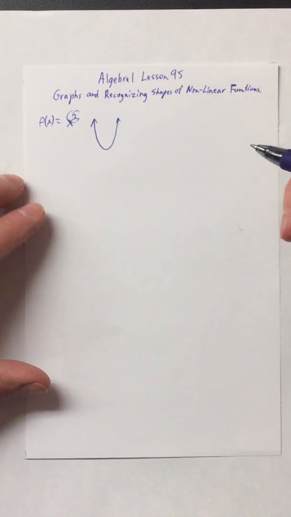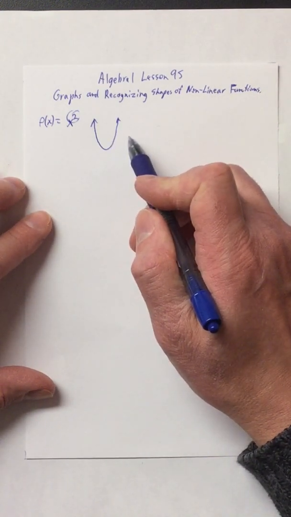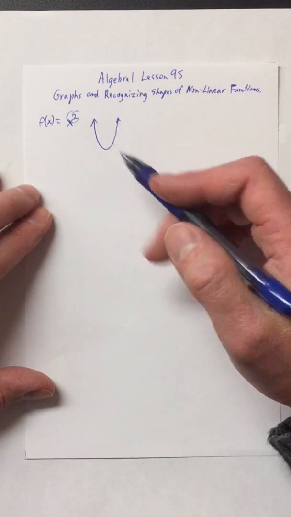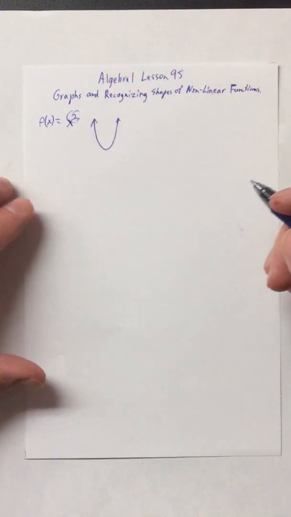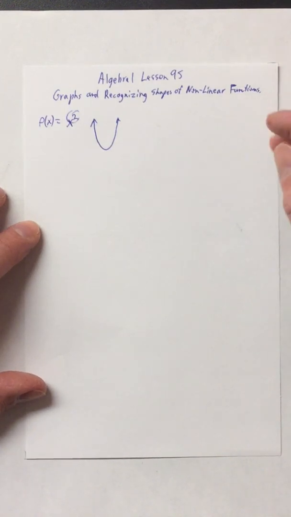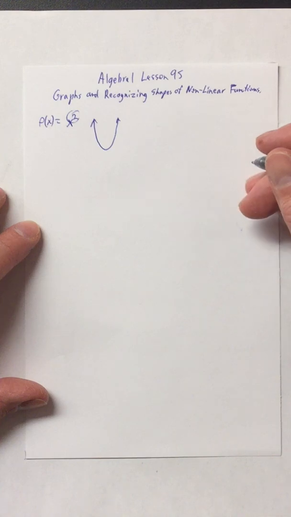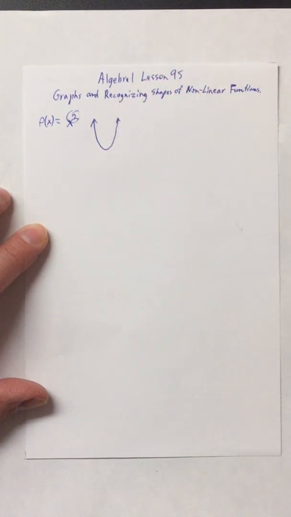Okay, and then all they're really showing you is the different situations where it might shift to the right depending on the equation, or shift down like they're showing you there, or it may flip and invert, as you can see if we put a negative in front of it. They're just showing you what it'll do depending on the different parts there. So I would look at that in the book if you're interested, but that's not something that they're going to require of you in your homework lesson. Okay, so if it has a squared, it's going to look like this, a parabola.